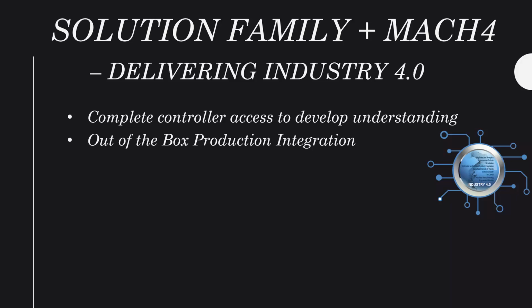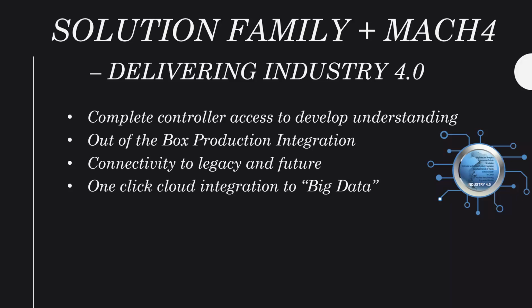We have out-of-the-box production integration, so we're now looking at when parts are being produced, when the machine's running, when the machine is not, and accumulating that to get production information. We connect to legacy. We don't forget legacy. We have over 50 protocols available, and future protocols also within that 50, that are being delivered on machines today. We have one-click cloud integration, so you can just drag some data into a database that's being used by big data.